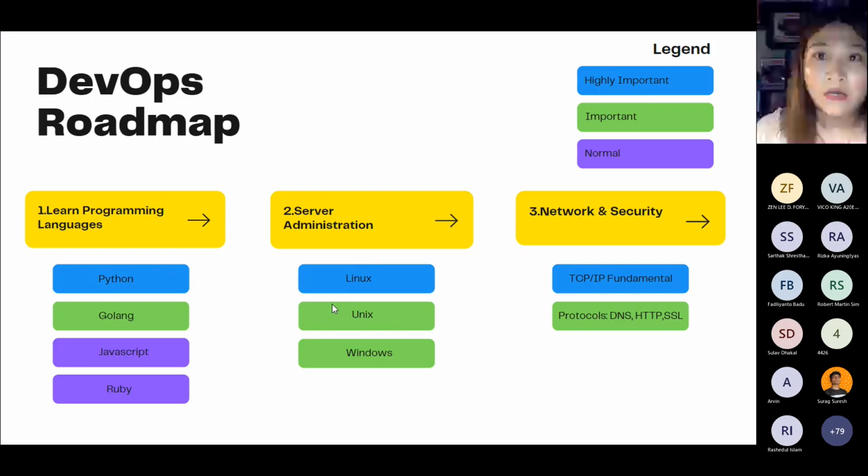You need to know at least the TCP/IP fundamentals because you'll be dealing with a lot of IP addresses, connection flows, open connections or not, and whether it is hosted in your country, for example in Manila, France or Indonesia. So you need to know a lot of network and security. And protocols: DNS, HTTP, of course. SSL, I've been renewing a lot of SSL certificates for servers before they expire. So it's important for me.